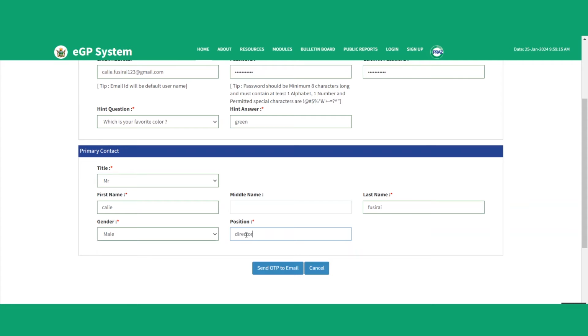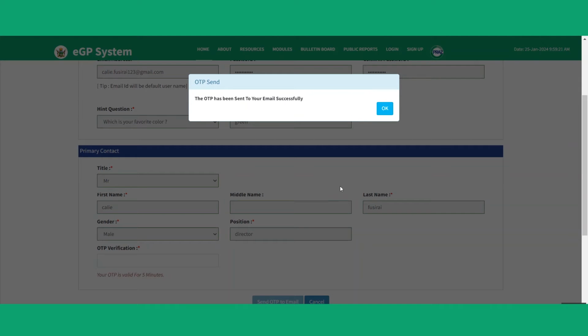Step 4. Select Send OTP to email to get the one-time password for this registration and for the system to verify that the email provided is valid. Once done, the system will pop up a message that reads, "The OTP has been sent to your email successfully."